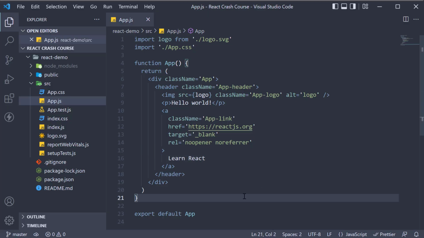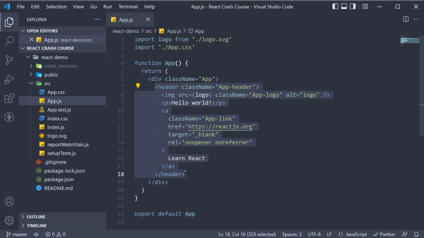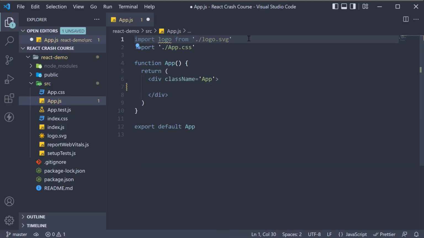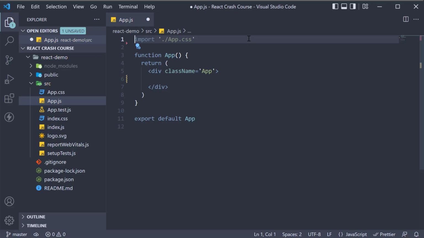To get a better hang of components, let's now create a function component ourselves. To keep things simple, in the app component, I am going to remove all the HTML except the outer div tag. Remove the logo import as well at the top. Now let's create our first component, which will simply output the message, "Hello Vishwas."